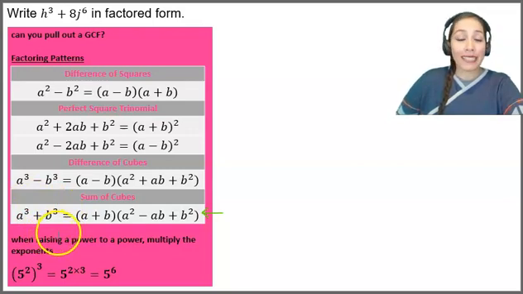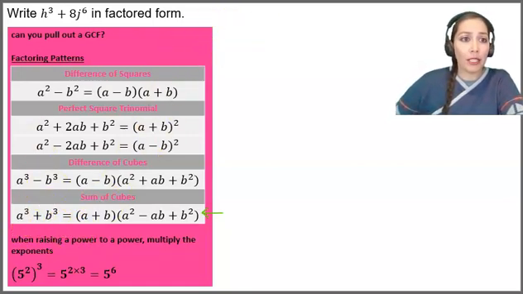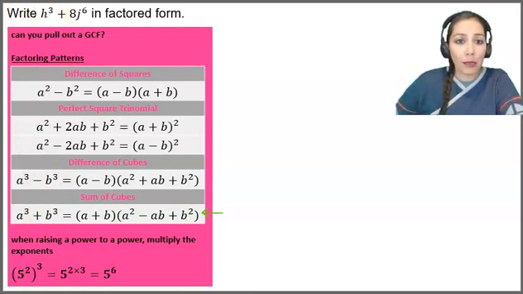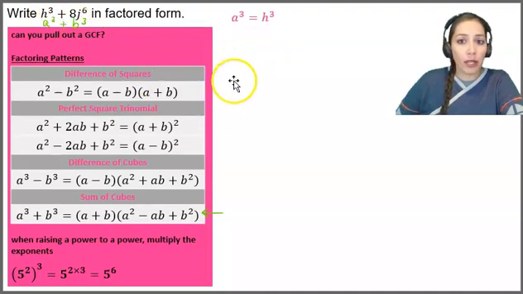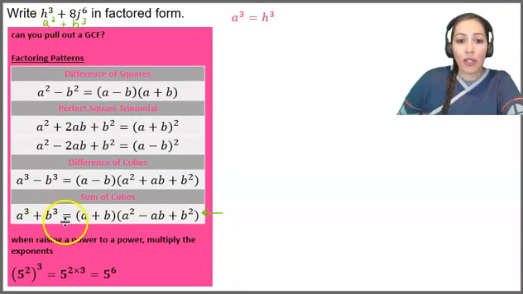So I'm going to go ahead and pretend that this is a sum of cubes and see if my answer will actually work out. So the first thing in the sum of cubes is we have a cubed plus b cubed. So I'm going to just write a cubed plus b cubed underneath the problem, just to make sure I can understand what exactly I'm doing for each one of these. So I can see that a cubed is equal to the h cubed position. Now, if you look at my problem, I don't want an a cubed. I need an a, I need a b, I need an a squared, a b squared, and an a times b. So first of all, I'm going to get one a.